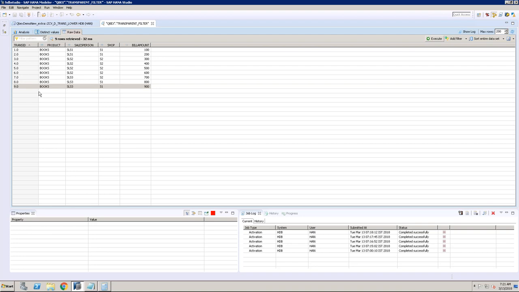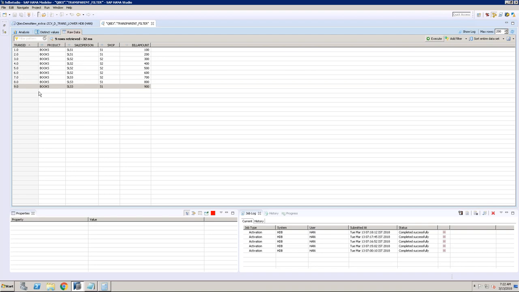But my next question is, if I ask in how many shops my product books was sold by each of the salespersons, I would like to get my query. I'm giving a query like this: give me the number of shops for product books. It will show 2, which is S1 and S2. Good.